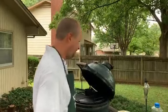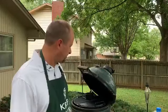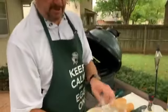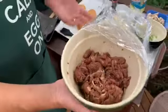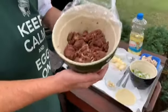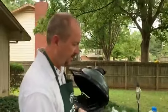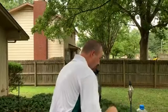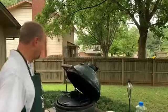What do you have it seasoned with? That is seasoned with the Outdoor Home Steak and Roast Rub, which is salt, pepper, garlic. Also, I did forget to mention, I bought this at lunch, I went on my lunch break today and got the steak so I could marinate it. You don't have to marinate it, but I like to give it a little bit of time, and that is the Worcestershire sauce. I probably butchered the way I say that. I never get that one right. That's one of the tougher ones to pronounce. That and the Outdoor Home Steak and Roast Rub.